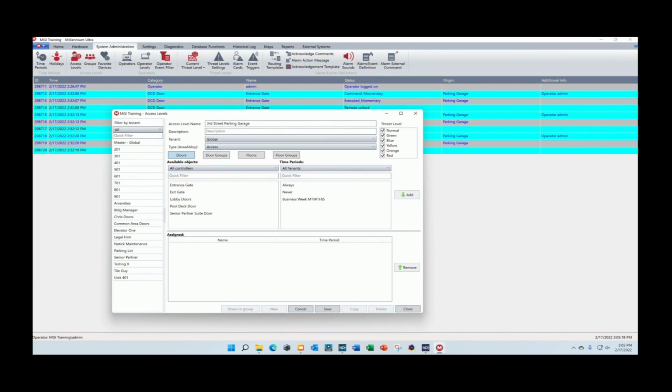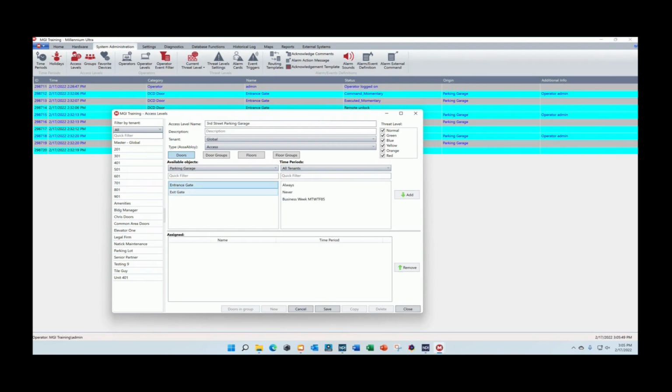But know that we're able to group doors and floors and so on and make different access levels that are very convenient for us to assign to card holders by grouping them in door groups or floor groups. So again, to clarify, under available objects, we're going to just pick the one controller that we're using, which is the parking garage. This is the site controller that we set up 2 sessions ago. And here are the 2 doors, entrance gate and exit gate, that we created in the last session.